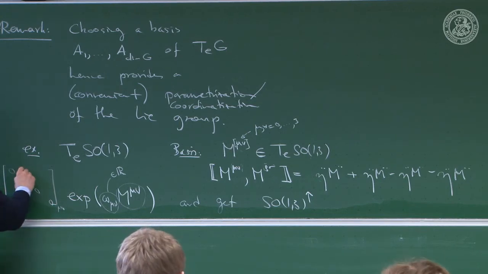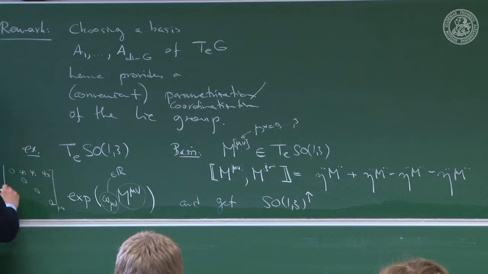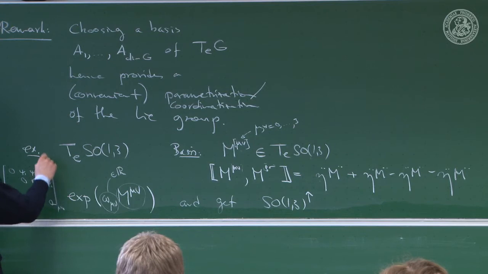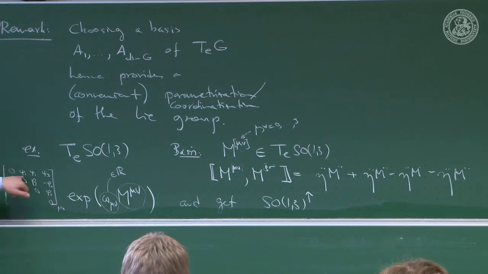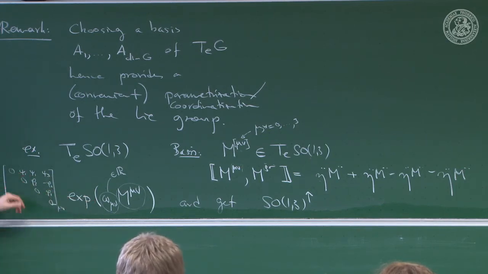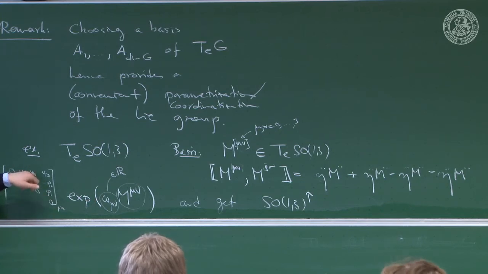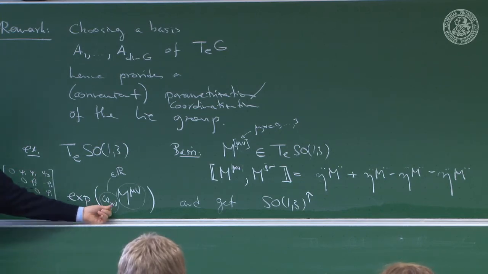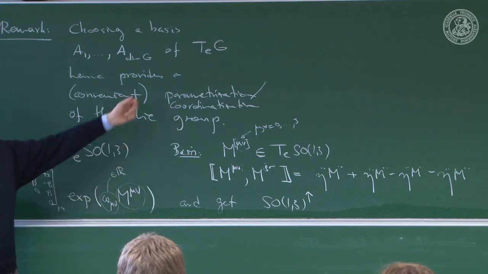And if you look closely, then you have here psi 1, psi 2, psi 3, and here you have phi 1, phi 2, phi 3, and then you have the antisymmetric part repeated on the other side. These are the boost angles, the hyperbolic angles that tell you the boost in this and that direction with this and that total hyperbolic angle, and this is the rotation that's done at the same time. So this is a combined boost and rotation, and because you understand these parameters so well intuitively, as rotations and boosts, this is a very convenient coordinatization of this group.